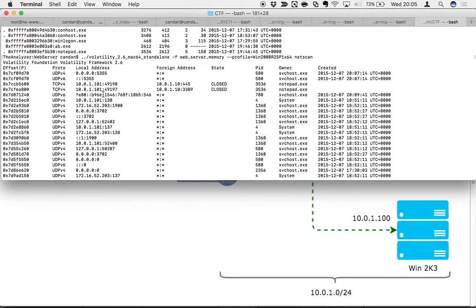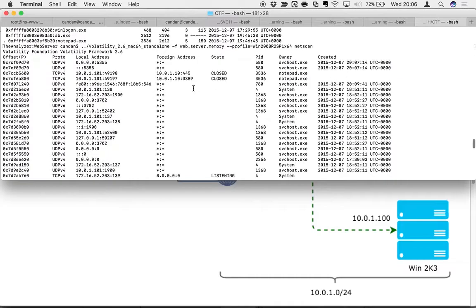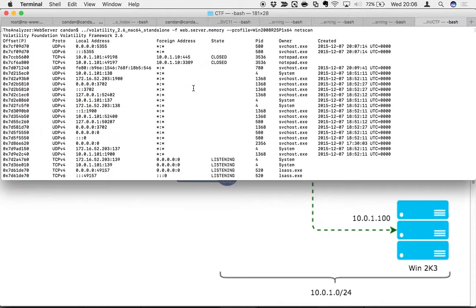This machine is trying to connect to 445 or 3389 of the domain controller, but we don't know whether it was established or not. Apparently it's not an established session, it's a closed session. There might be two reasons: one, it was established and is not established anymore; second, it tried to connect but couldn't find the username and password. We don't know, we will figure it out.